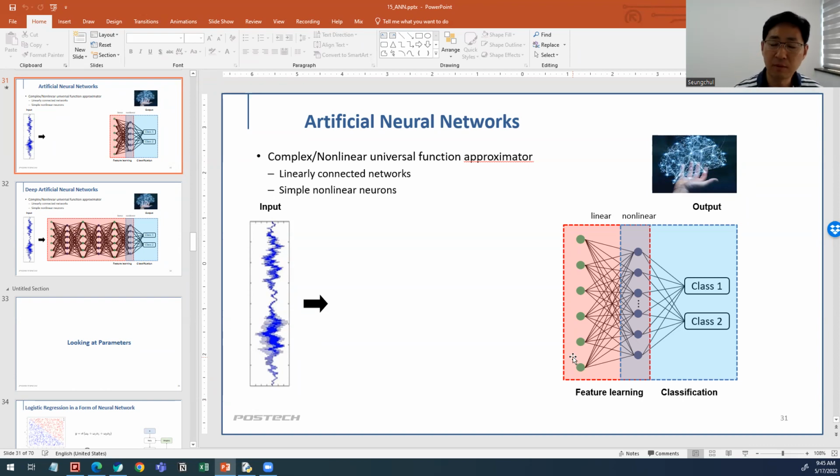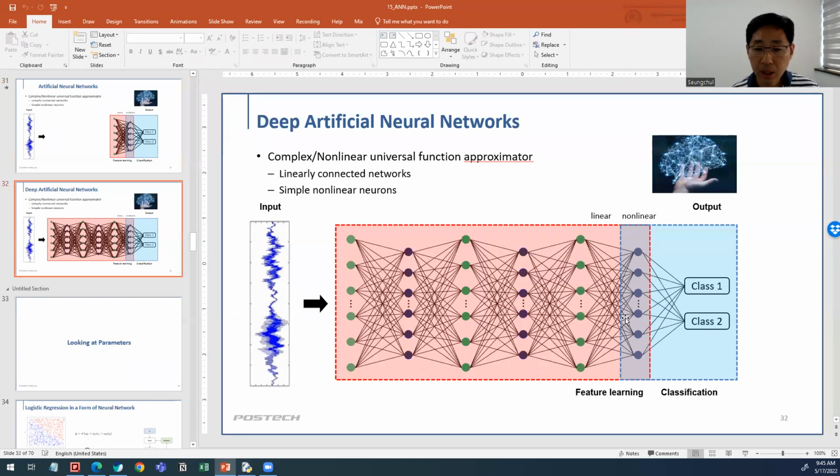That was the first step. And the second step is based on the features we define, a linear classifier. But in ANN we're going to find the omegas at the same time. And if you put more layers on it, we call it a deep artificial neural net or deep learning. So it has a higher capability of finding good features.